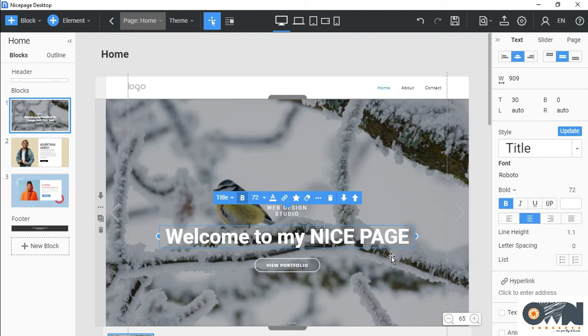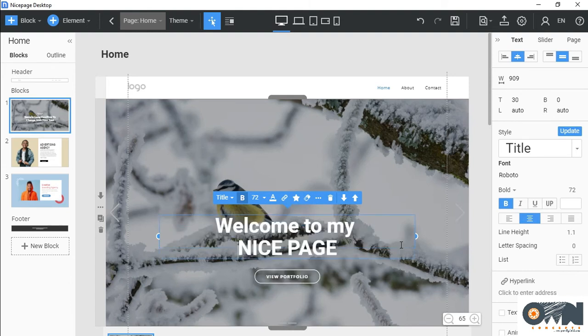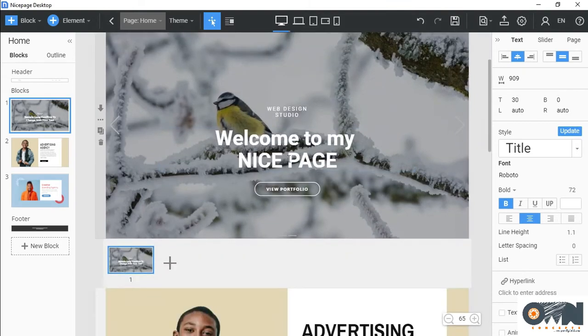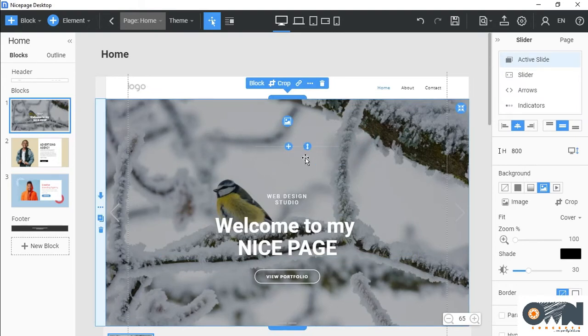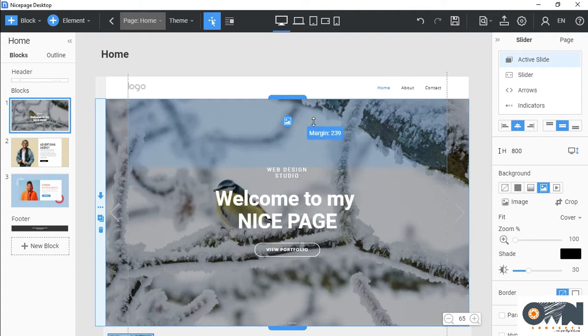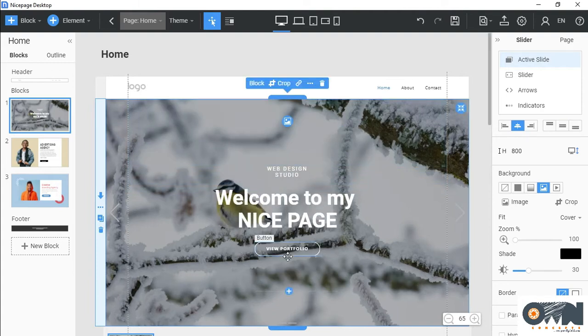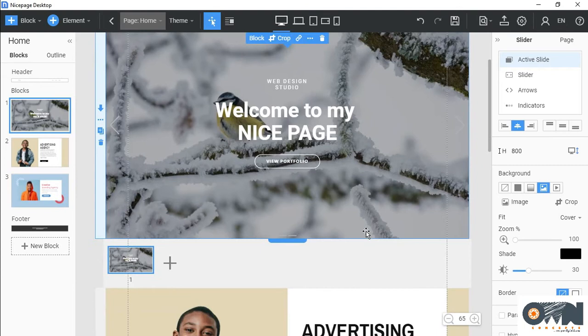Okay, so let's be nice page right down there. Okay, and voila, we are done. This is the margin from the top. You can edit that. Just hold a button. And this is a button.